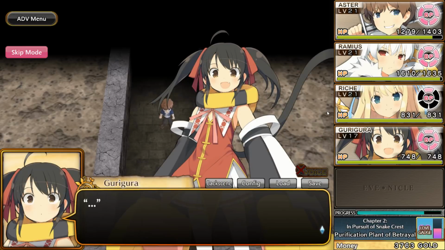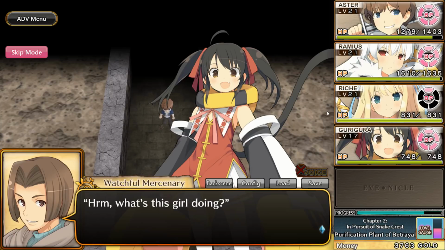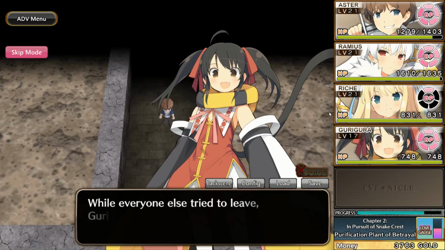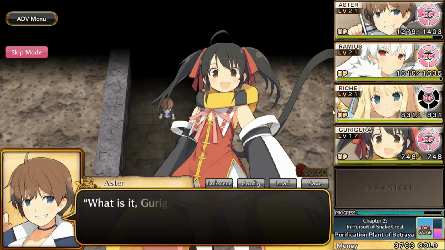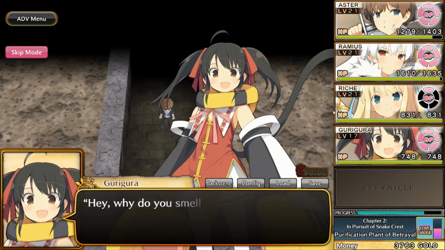Okay. So, Gurigura, for any solution? What's this girl doing? While everyone else tried to leave, Gurigura approached the guards and started to stare them in the face. Oh? What is it, Gurigura? Hey, why do you smell like President Boss? Oh? Why do they smell like President Boss? Oh yeah. I mean, Gurigura has great animal instincts, right? Or rather, cat instincts, so she can smell people.